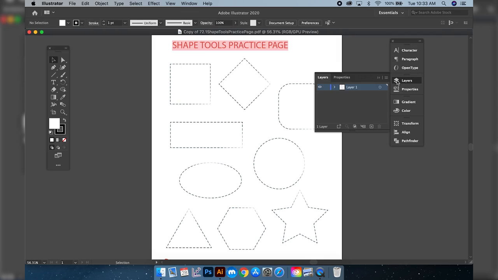So here's where we're going to cover a little bit about layers. Now layers is a bit different if you're used to Photoshop and layers. Unlike Photoshop, each object does not create a layer. Like in Photoshop, every object you place in there, a new layer is placed. I can have as many objects on one layer as I want.